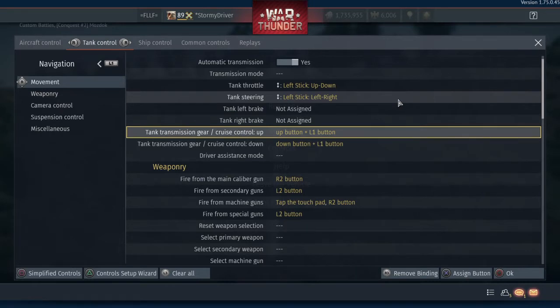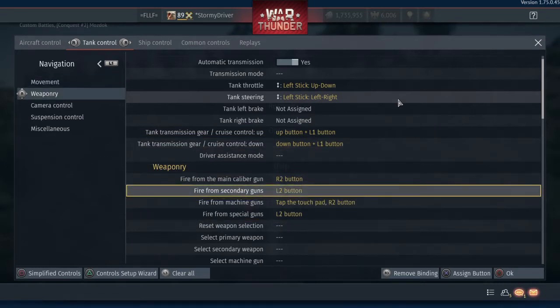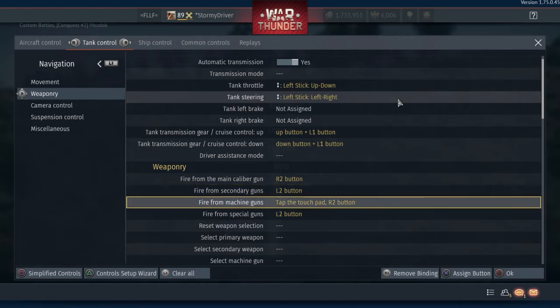The up button with the L1 button gives you cruise control forward and reverse. Do it 3 times for full speed. You have 3 different gears you can set up for that. When not set up, it's automatically there. The secondary gun is going to be rockets or ATGMs from the STRV. On normal tanks like the MBT-70, it'll be for the main cannon, so you don't have to worry about that.